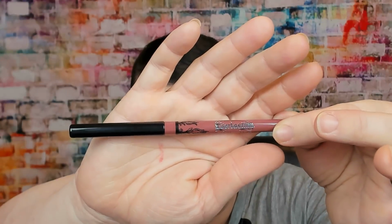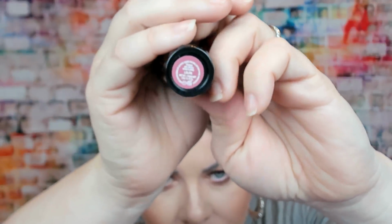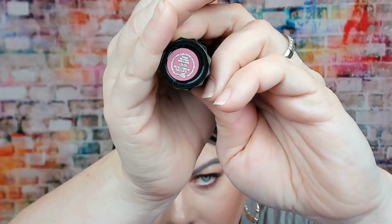I have never tried their lip liners, so I'm going to do a little swatch. You guys can see. And let's see. Oh, that is really creamy, and that's what it looks like. And because I knew we were getting this, I do have the lipstick, not the liquid lipstick, in Lolita right here, if you guys can see. Lip focus. There we go. And let me swatch it next to it and see the color difference. Okay, so this lipstick here is a little bit lighter than the lip liner. But that's okay, because when you do a lip liner, you want to fill in most of your lips anyway. You just don't want to do the outline and then put this on, because in the 90s, that was the style, but not anymore. So this is really pretty. I am so excited to try that on my lips.